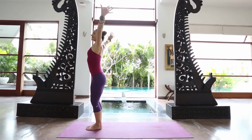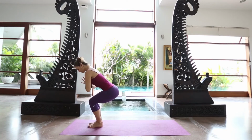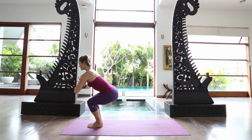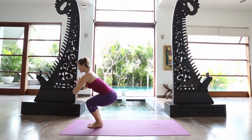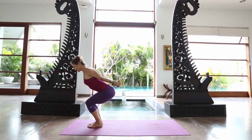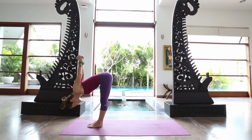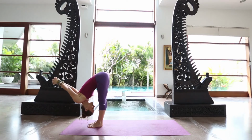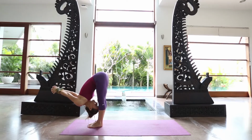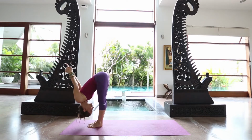Exhale, come down into chair pose, Utkatasana with the hands at the heart. Send the hips way back, weight more in the heels, belly lifted, heart high. From this chair pose, inhale, open the arms and reach behind your back, stretching the shoulders, reach back, and fold forward. You can bend the knees if you need to, and dropping all the way down into this forward bend with the shoulders reaching forward. If you want to take this Kali Mudra with your fingers in your hand, you can.